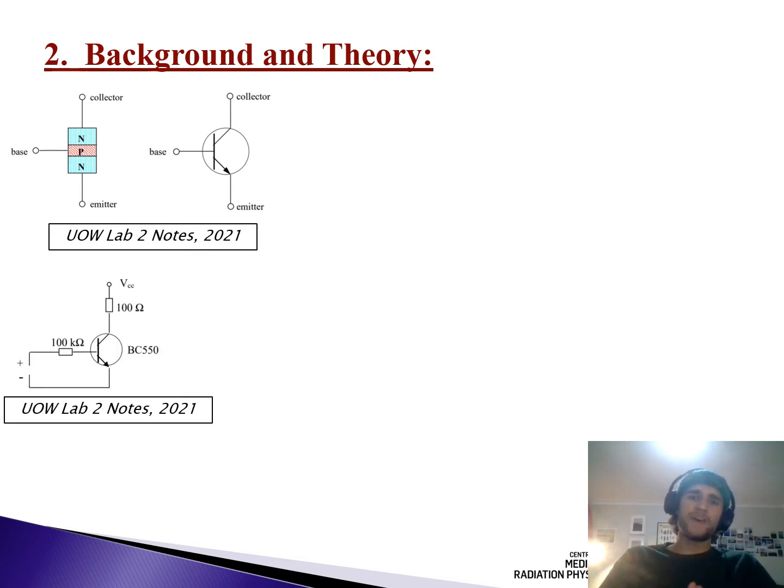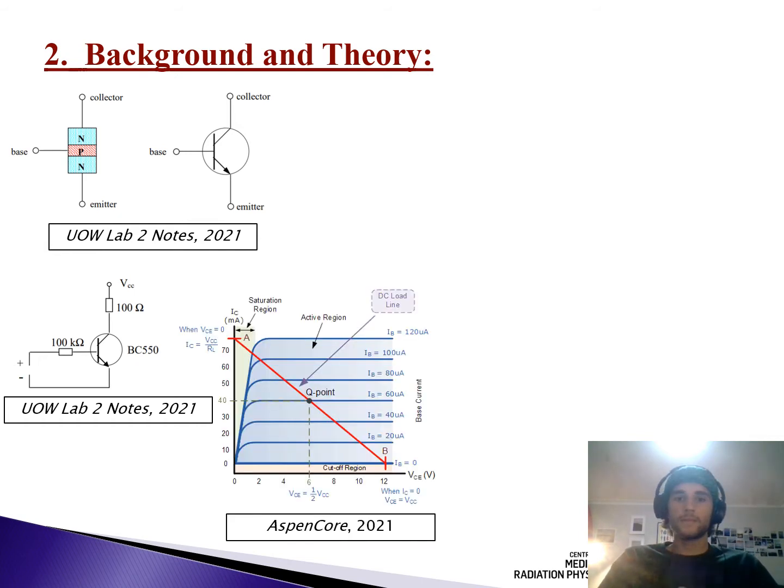So, when a BJT is configured in a typical common emitter form, the collector current can be plotted as a function of collector-emitter voltage, VCE. By incrementally increasing the base current, a set of collector characteristics can be produced, from which they can be observed to flatten out as they transition from the saturation region to the active region.